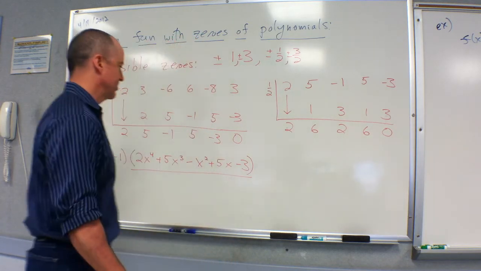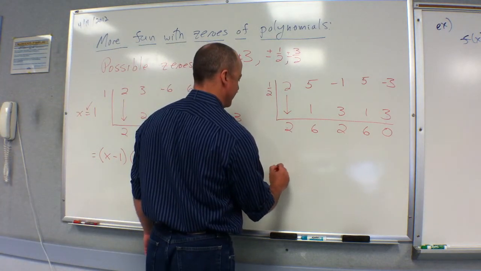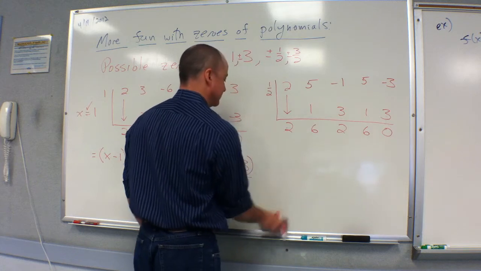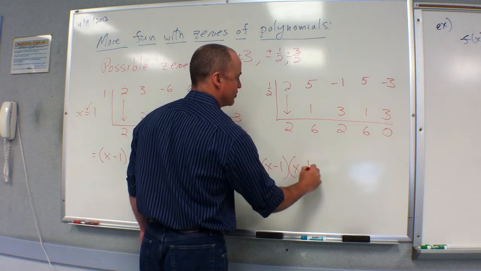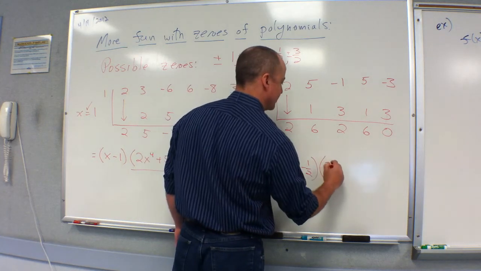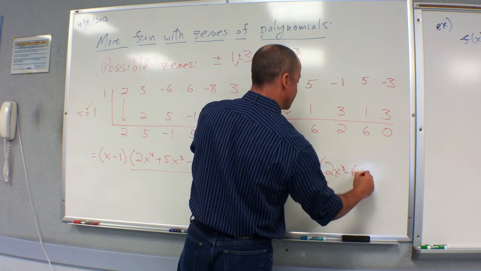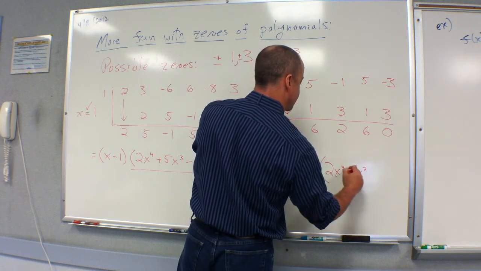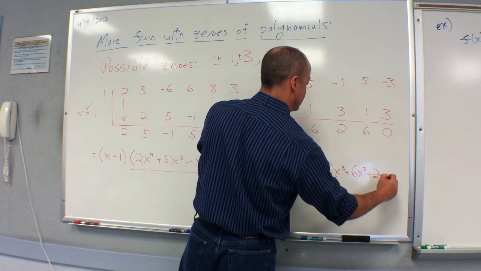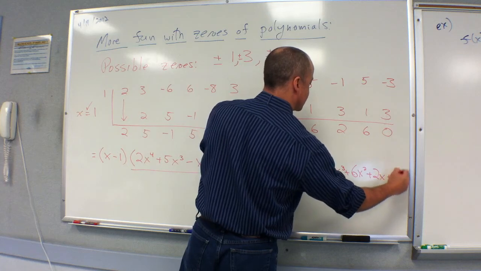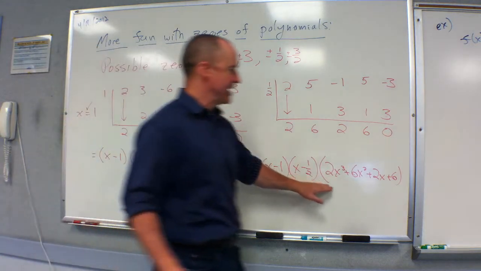Yeah, they're looking at this example. Okay, now that means I now know that f of x actually equals x minus 1 times x minus 1/2 times, what are we down to, 4th? 2x cubed plus 6x squared plus 2x plus 6. Hey, how many sign changes does this remaining factor have?